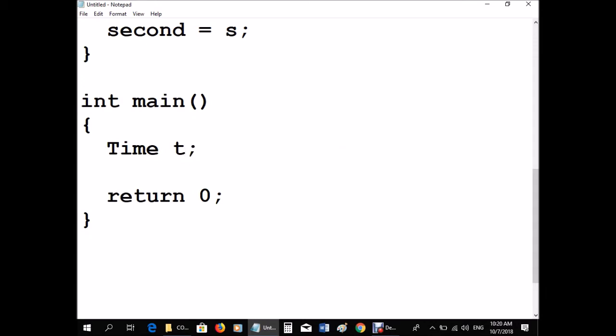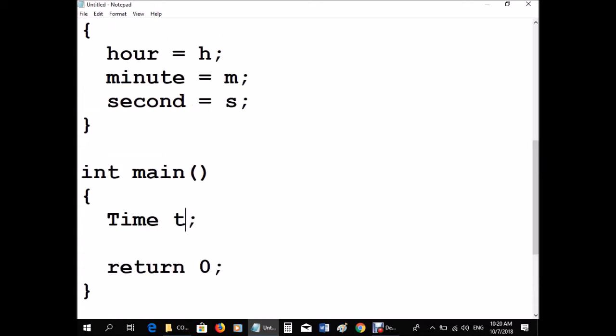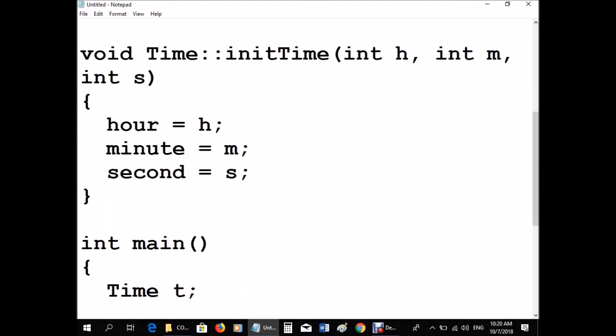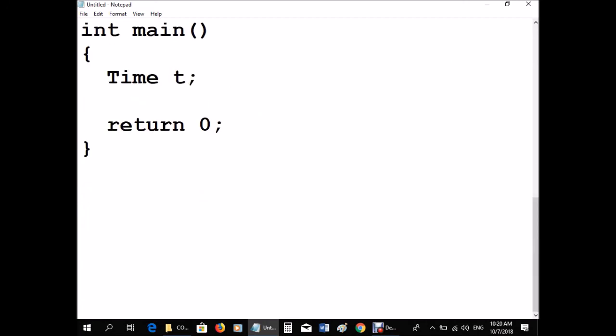If I don't write a constructor, then I need to define instances this way, just by the name of the instance, no parentheses. This is how it works.